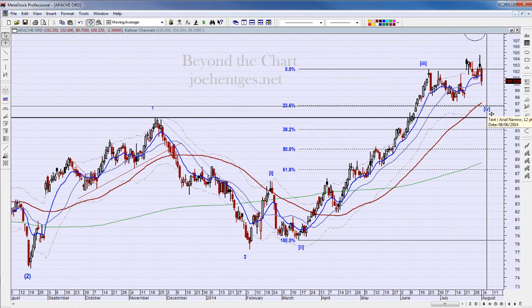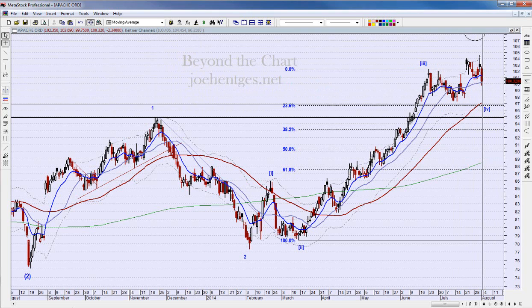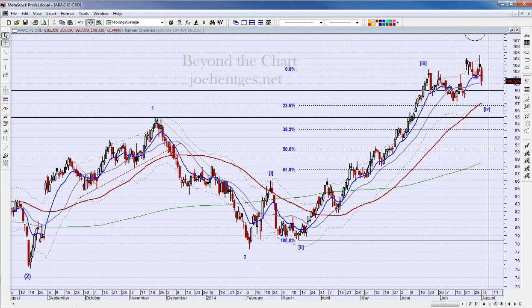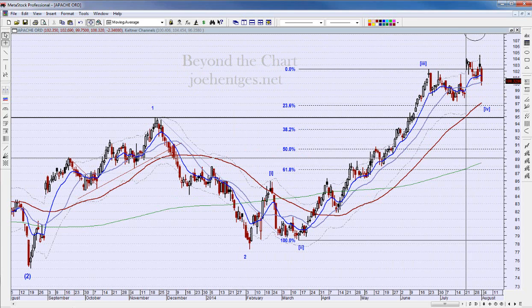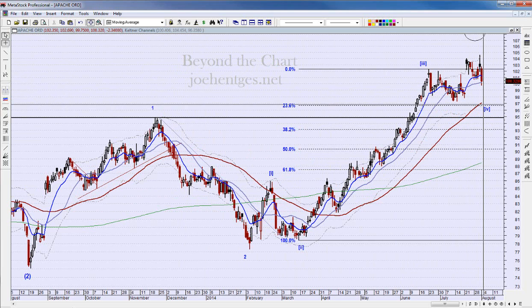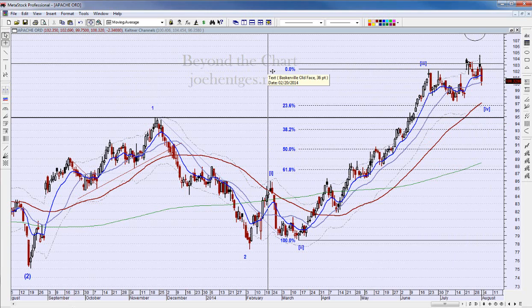I could be wrong about that, but right now it looks like it's trying to come back to me. So we'll see. And I'm going to wait and see if I can get it to come back, and then try to get on board for maybe a wave 5 pull up. One last move, because I do think it's got more to go to the upside for the 5th wave here. So anyway, that's the play we're watching for on Apache, looking for it to pull back. I'm still thinking down here around 97, 96, 97, maybe back to the 55, which, again, if we can get back down here, probably punched a little below it. We'll see.